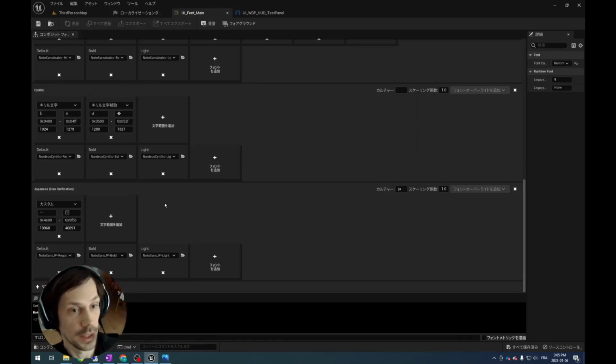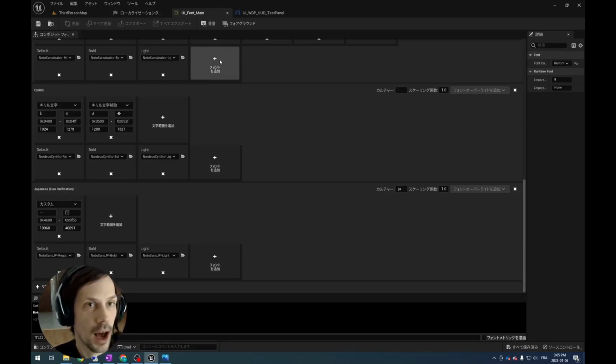So in order to continue with this, I'm gonna switch back to English, and I will add the simplified Chinese, traditional Chinese. I will not add Korean because I know that they don't actually use an unification. But I will add it in the same way that I did for Japan. And I will come back later and test it all with you.